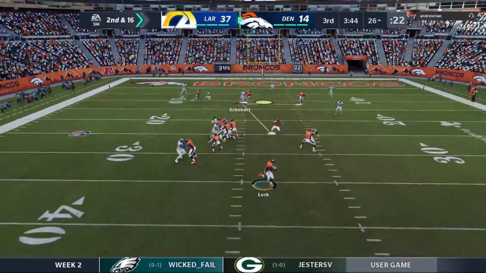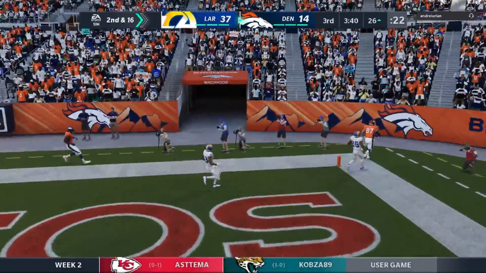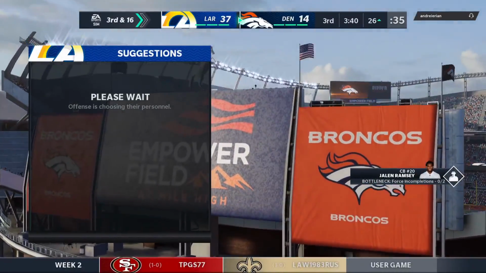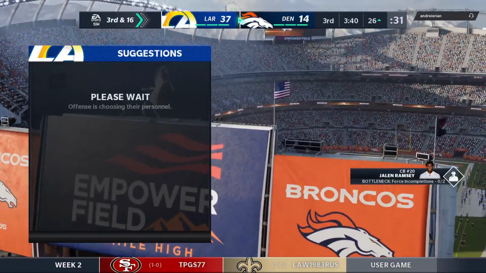Now Locke on the bootleg. Letting one go deep for the end zone. And he overshot him there. It's out of bounds, incomplete. He was trying to find Noah Fant, the tight end, but now it'll be 3rd down. 16.